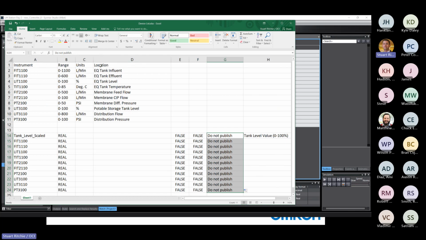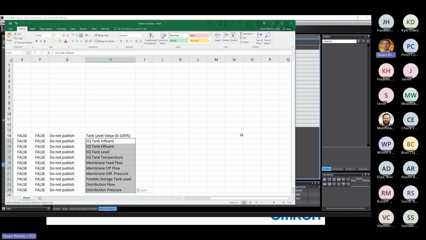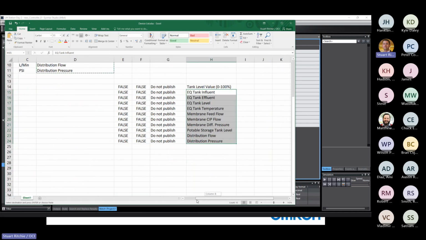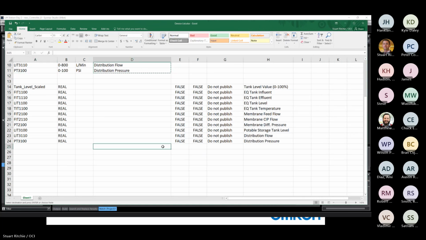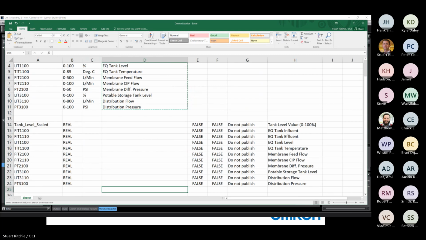And we can take the location comment, and we can copy and paste that right underneath the tank level value comment. And that will show up as a comment for our tag. So I'll leave this here for a second while everyone gets caught up. This is a common exercise, especially when you're exporting from a PLC and importing into an HMI, for example. I'm sure a lot of you have done that. If anyone's having any issues, let me know.